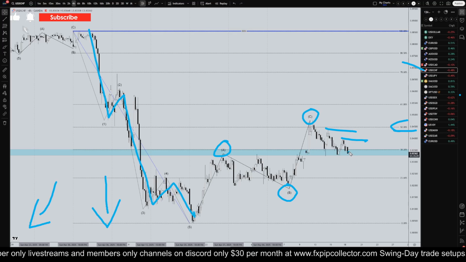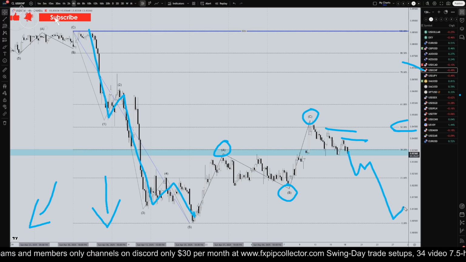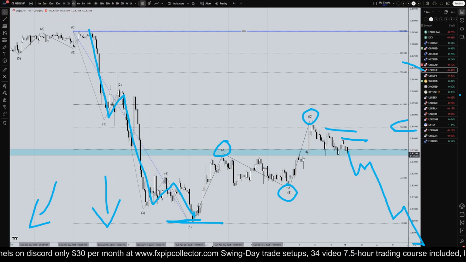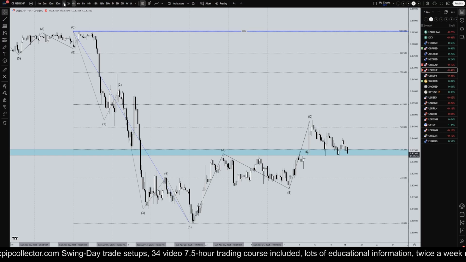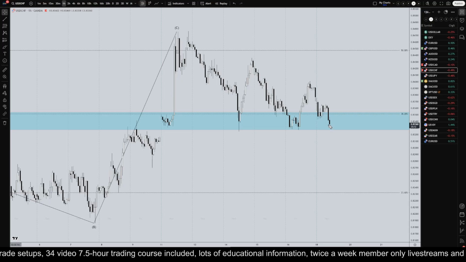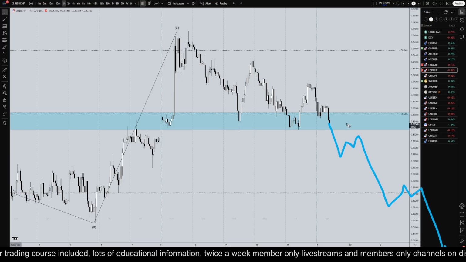If that really is the end of a crescent, and it looks like it is, it should continue to make lower lows, lower highs, and go down and take out these previous lows. And if we're correct about the very high time frames, this thing has a lot of downside potential, which is great news for us because when we go down to like the 1 hour time frame range, anytime we see a rally, anytime we see a push to the upside, we should be looking at that as a possible opportunity to go short again for the continuation of this downtrend.